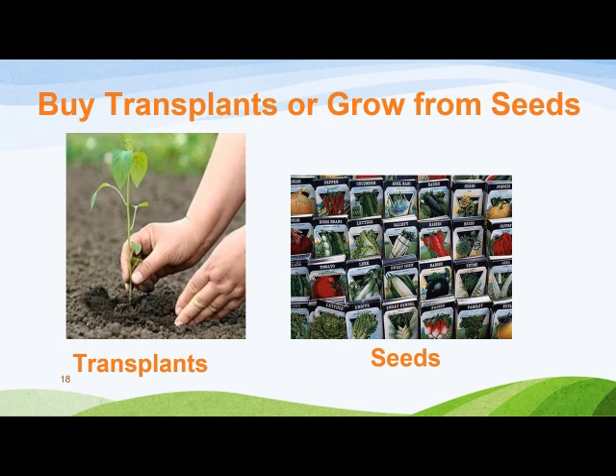Some flowers and vegetables are easy to grow from seeds — such as lettuce and sunflowers — and you can sow them directly into the garden. Be sure to buy your seeds from a reputable company. Or instead of seeds, you can buy young plants called transplants from your local nursery. Buy healthy transplants and inspect them for diseases and insects before purchasing. Look at the roots — the roots of the plant should be white and loose, not brown or yellowed and root-bound in the pot. If you can't easily pull the plant out of the pot to inspect it, that might be a clue that it's been in there too long. When inspecting and planting, do not pull the plant from the stem — loosen it from the pot or ground underneath so as not to damage the plant. Accepting plants from your neighbors and friends is another great and cost-effective way to start or add to your garden.